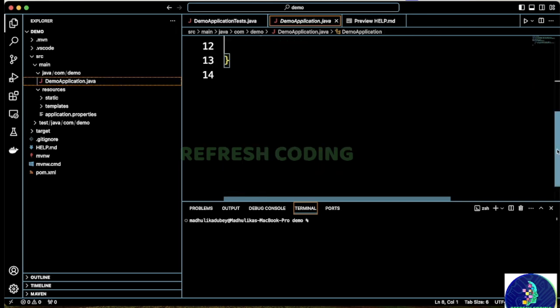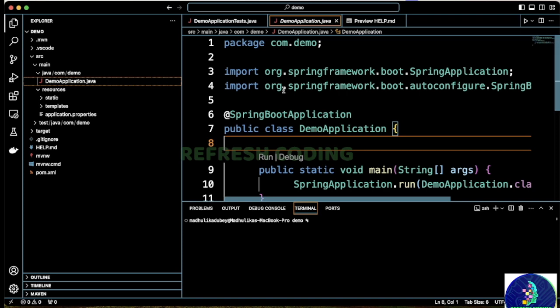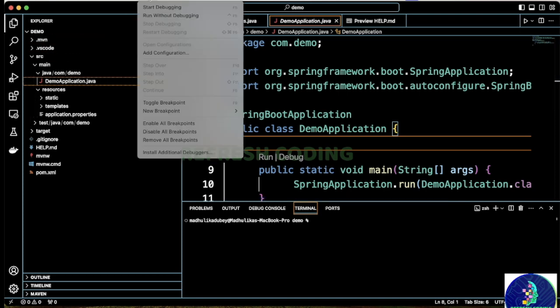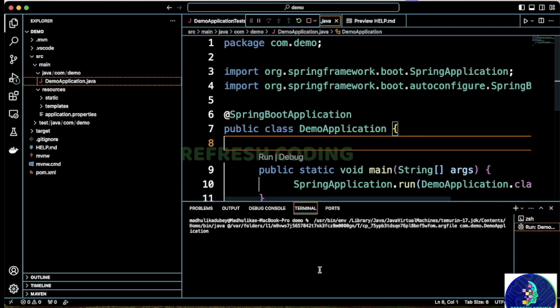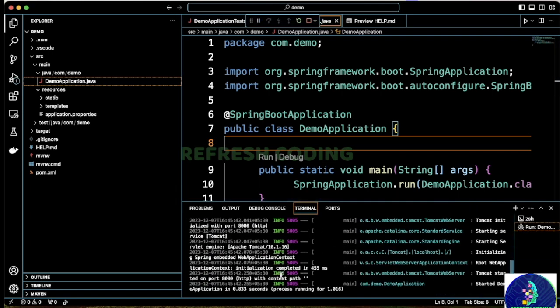And if I want to run this project, what I will have to do, I will just quickly go here in run and I will run without debugging. So it will start running and you can see the Spring Boot project is running. It is started demo project in my system and it is running. So this is how we can work with Spring Boot in VS Code. After that, we can write all our Spring Boot code in VS Code and we can work with it.